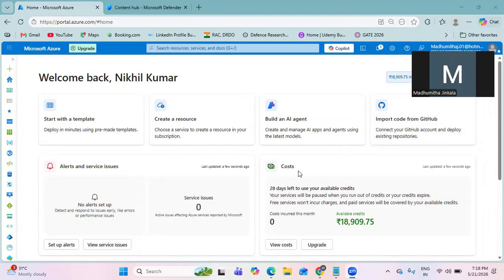Hello everyone. Yesterday we learned how to create a Log Analytics workspace, how to create a resource group, and how to configure and buy a subscription. We also saw the SOC features present in Microsoft Sentinel and how they are useful for SOC members. I have explained everything about that.